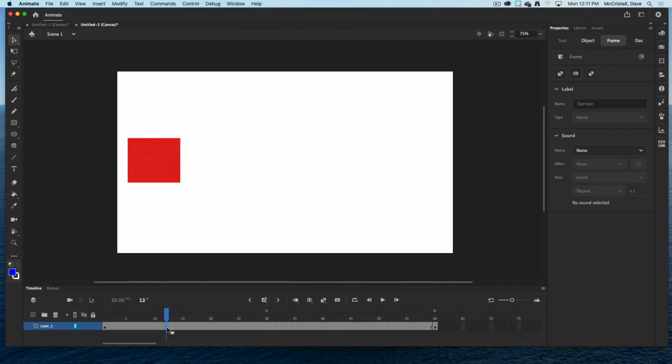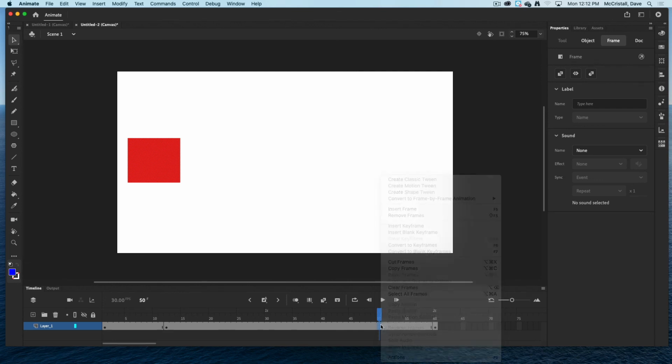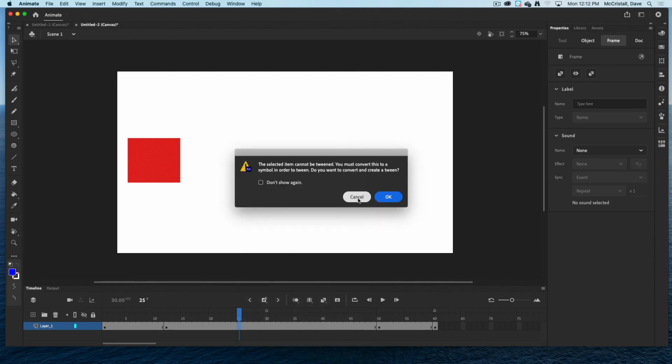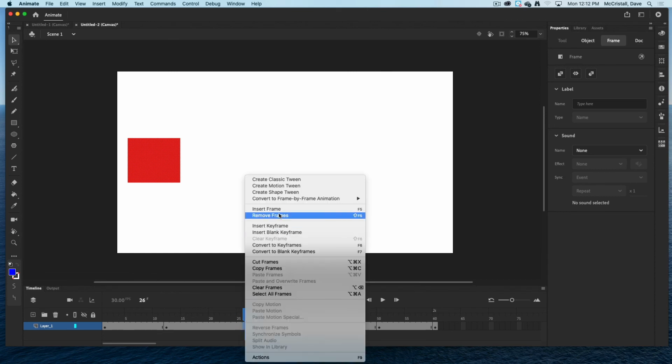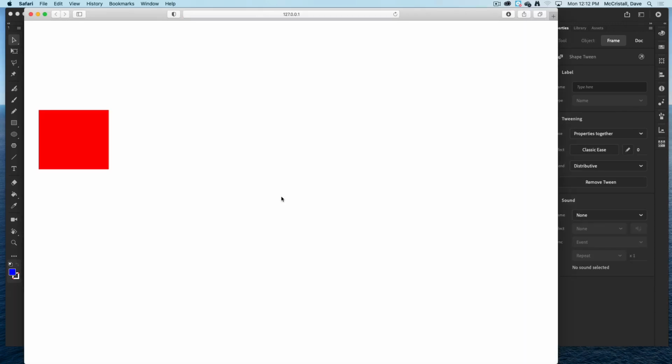In about frame number 10, we're going to put in a keyframe. So the red box is going to stay stationary, and then it's going to change, and then we want the blue circle to last for a little bit of time as well. So we're going to put in a keyframe here, so F6, and then in between those two new keyframes, we're going to put in a shape tween. So when we press Command Return, it stops, and then it goes quickly.